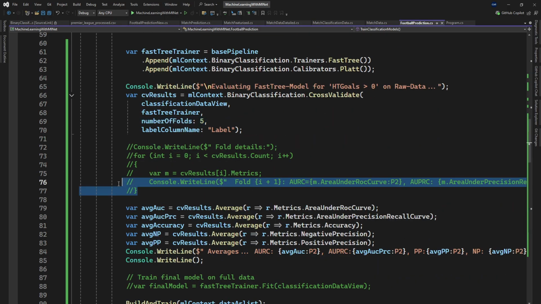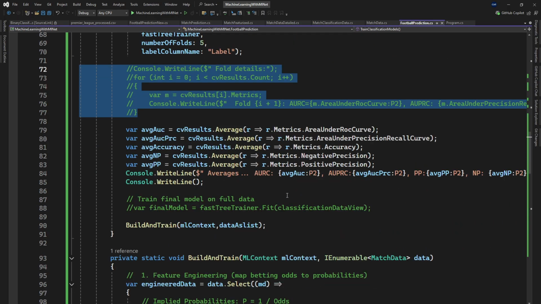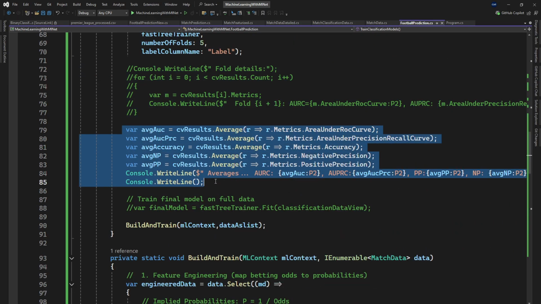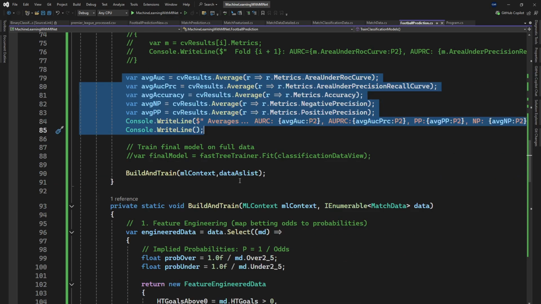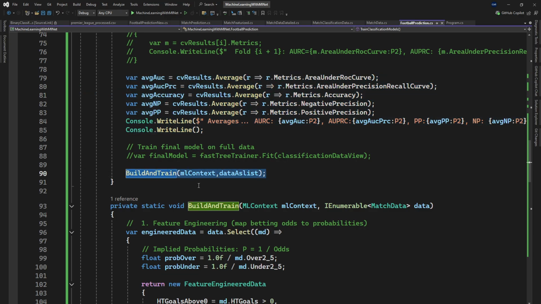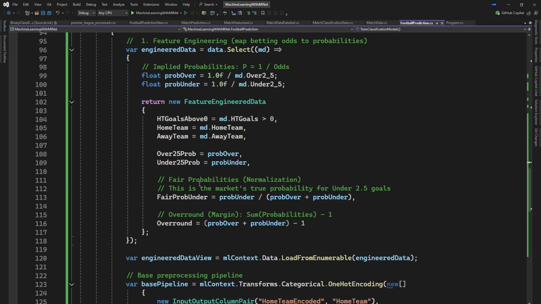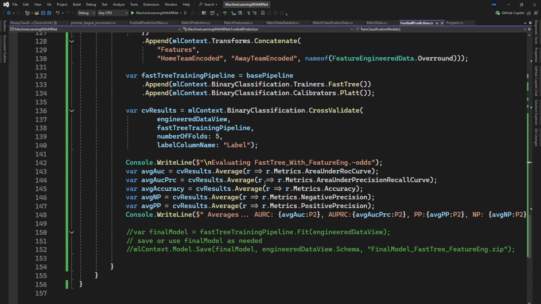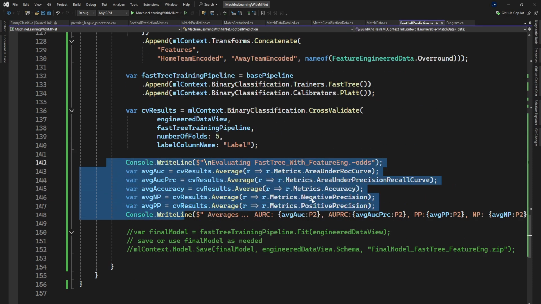And this is where we output the metrics for each fold. I commented it out for now. Here are the averages of the metrics. And after that, I call the new method for feature engineering and I output the metrics in the same way.